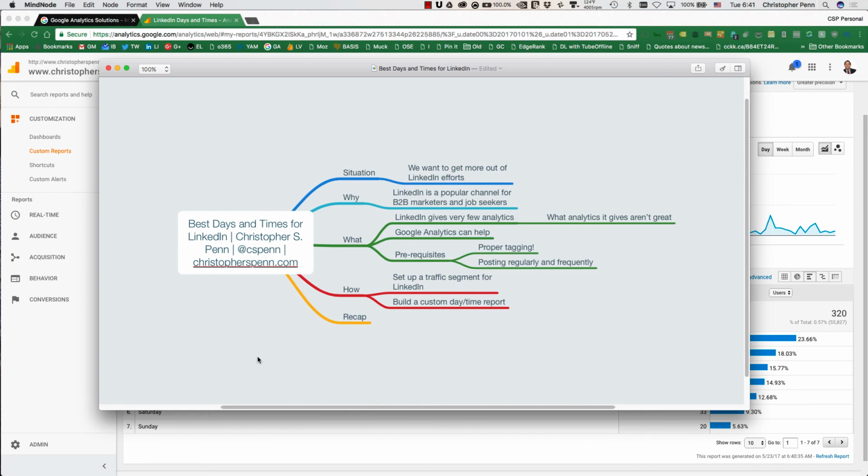And if you haven't done the benchmarking exercise of posting 5 or 6 times a day around the clock for 30 days straight, you should do that first so that you get accurate data and then measure that 30-day period as opposed to using the bigger look back that we did just now. But that's how you do an understanding of day and time in LinkedIn. For LinkedIn, you use Google Analytics, you build a custom report, and then you can use that to inform your strategy and to test out different times, perhaps to run sponsored posts on particular days if you know that certain days are more active than others. But it's a useful way to get started with LinkedIn analytics, not using LinkedIn.